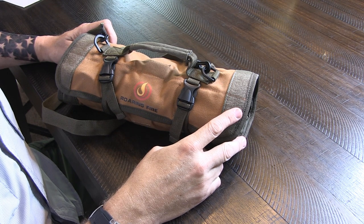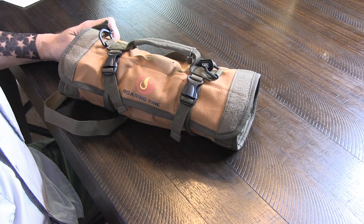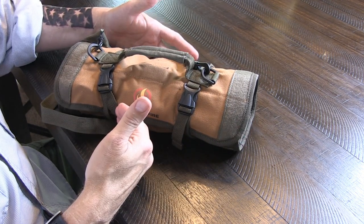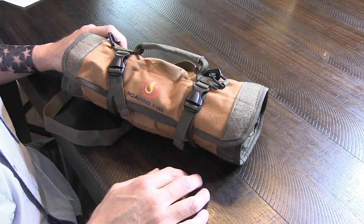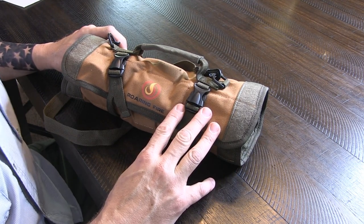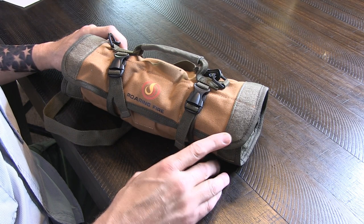So here we go. The official name for this product is the Roaring Fire Armadillo Tool Roll Organizer Pouch. That's the official name for these. And if you break down some of the specs, rolled, it's 13.78 inches long, 7 inches wide. Opened, it's 26 inches by 13. It's made from a heavy duty Duckwear 16 ANN canvas. I don't really understand the depths on that, but maybe you guys do. It's great for storing and organizing tools, gear, survival items. It absorbs excess oil. It's got 23 pockets and 16 loops, packed into a compact roll, as you'll see.